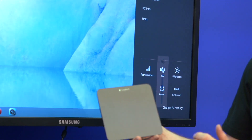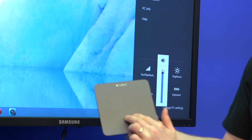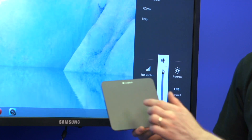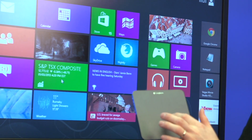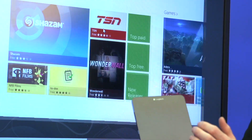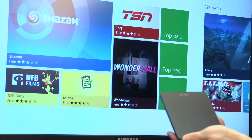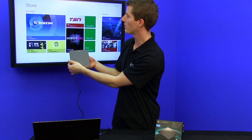Here's an example of how you might combine some gestures. We swiped in from the right to get to charms, then we can scroll our volume down quickly or slowly, depending on what we prefer. That's not all though — let's go back to the start menu. If you are inside a modern UI application, in this case we can open up the store, you can actually swipe in from the top to get access to the contextual menu at the bottom, and you can swipe in from the left to switch between the applications that you have open.